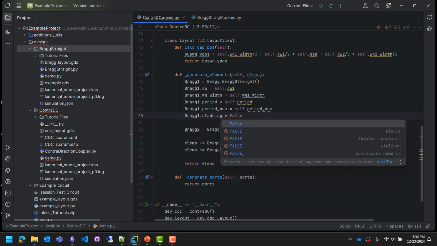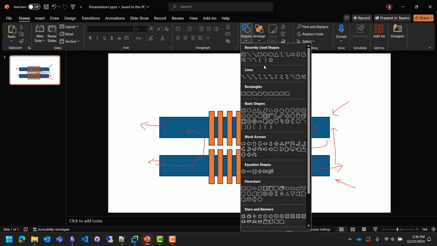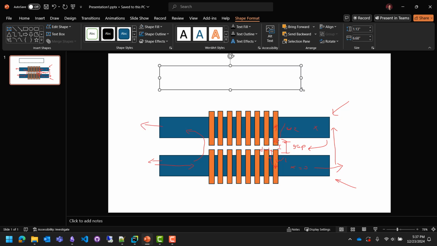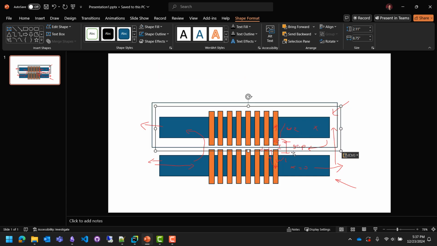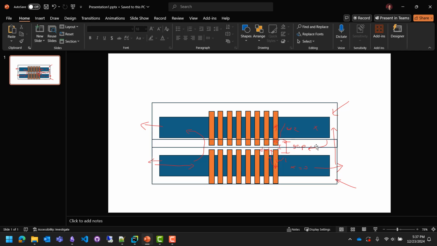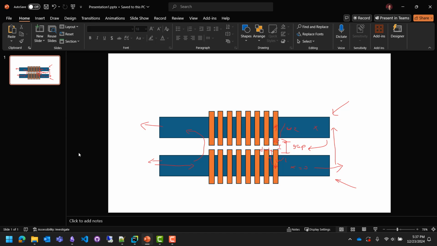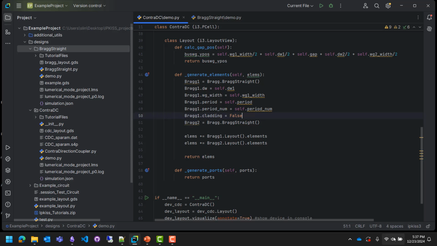So the reason why I disable the cladding here is when we draw this device, it will come with its own cladding by default. By default, it is enabled. So if I remove the fill here and pretend this is the cladding for the box, each device will draw a cladding like so. If we let the claddings remain, we'll get this weird overlap of the two boxes. And sometimes this can cause layout submission issues and you have to go back and change them. So the better way is just to not draw this from the previous function and have this new device function draw it instead. Just one of the possible ways of remedying this problem.